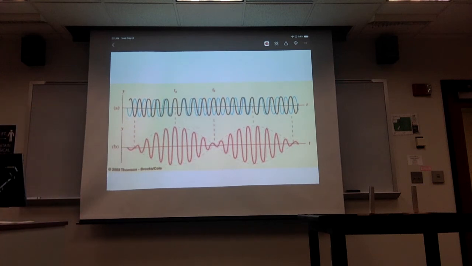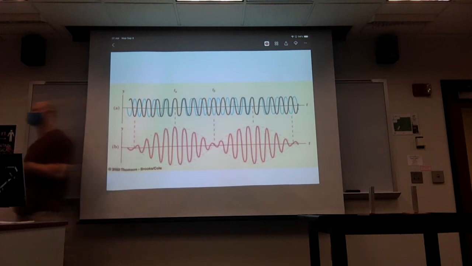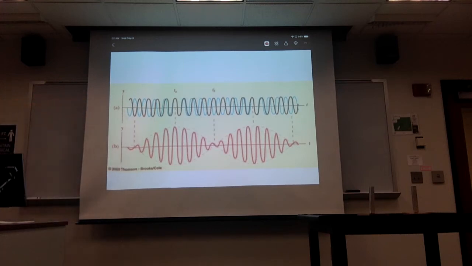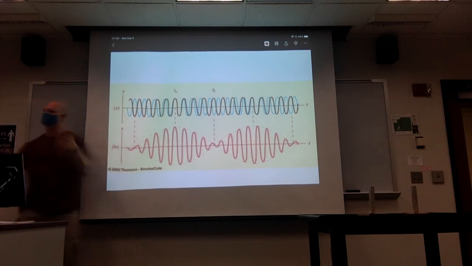Other portions of using this is used in sonar all the time. So if you were in a submarine and you're trying to figure out if something is coming towards you or away from you, you're actually using beat frequencies to see what's the change in the frequency to find out how fast the object is moving or how fast you are moving towards that object, which then tells you if you should turn or not.